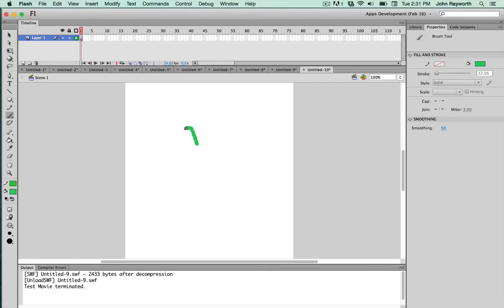And I'm going to make myself a nice cactus. And it's not quite what I had in mind, but it will do. And you can undo at any point, and you could fill it if you wanted to, but you know what? For now, for these basics of dancing flowers and dancing cacti, this is enough.